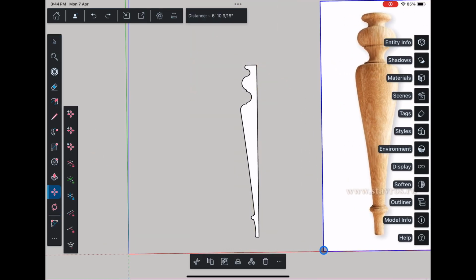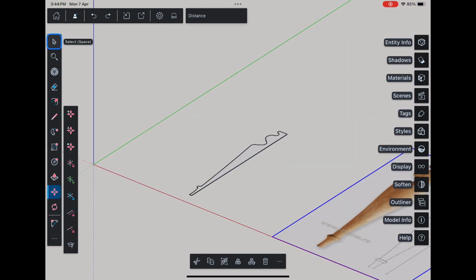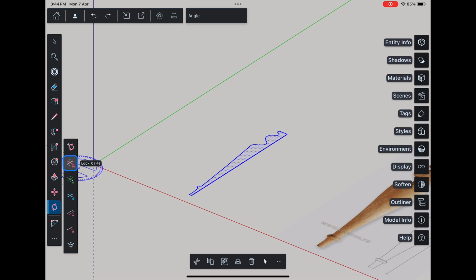Move your image aside, time to rotate. Grab that traced profile, rotate it exactly 90 degrees and snap it to the origin.